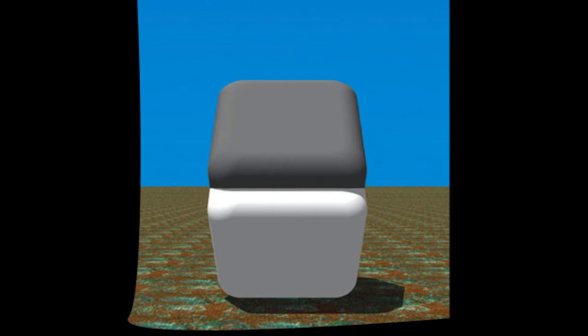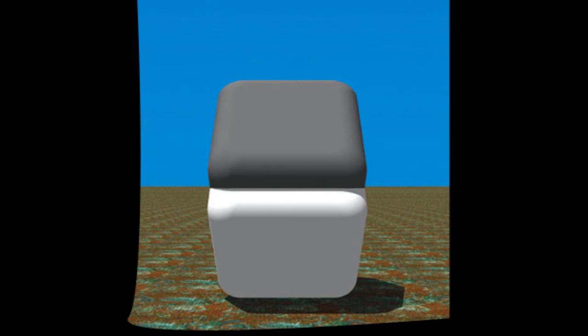There's a set of 2 boxes, and they appear to be 2 different colors. I see white and gray. But if you take your finger and place it right over that line in the middle, that seam, the box on the bottom should change to that same gray, because they are the same color. I don't really know how this works. I just feel like the line in the middle makes you think that they're 2 different colors, because they're 2 different boxes, but really, they're the same color if you just cover that line in the middle.